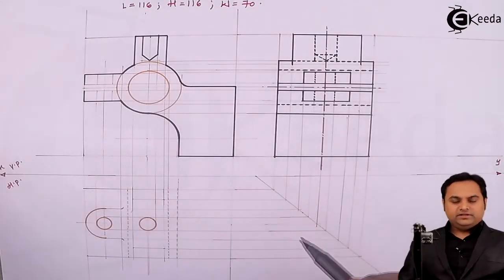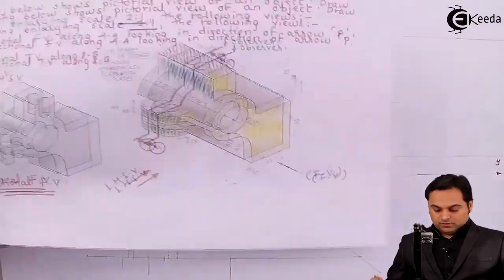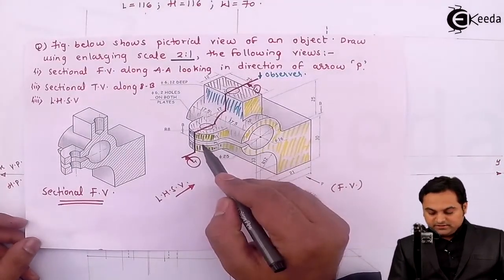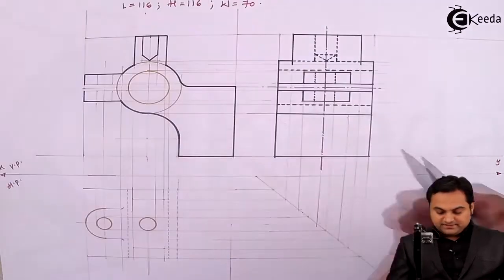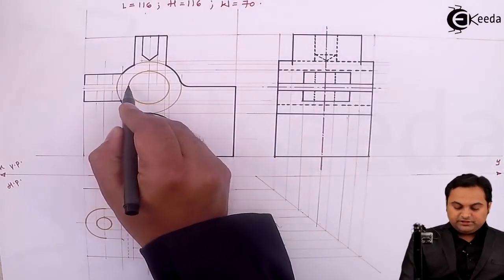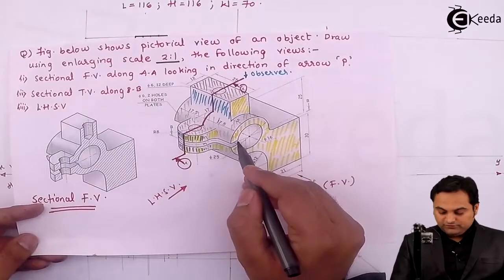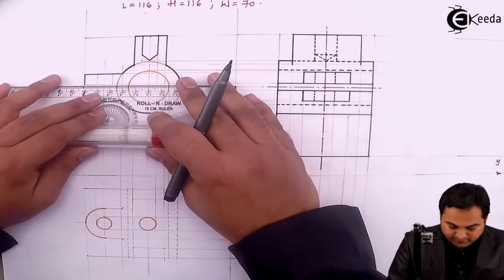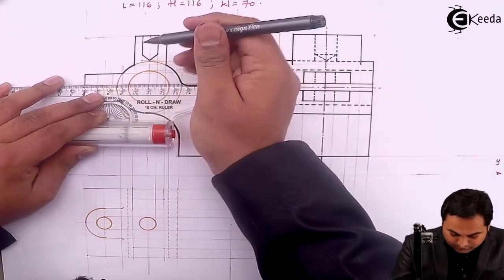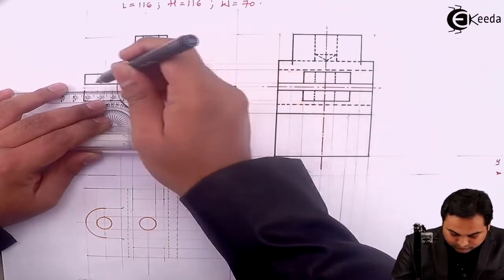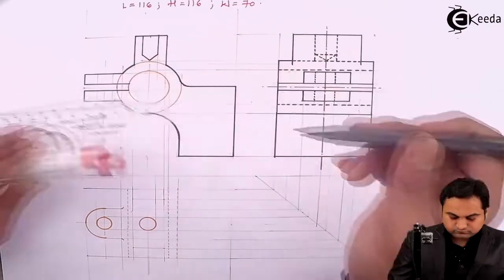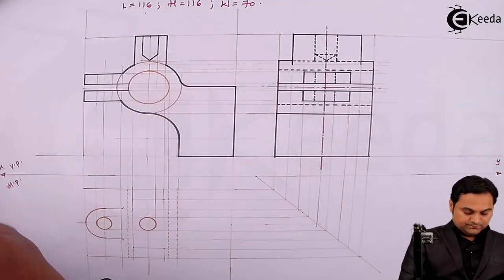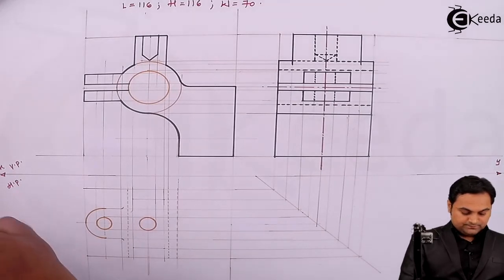So these are the outlines. Then when the object is getting cut, in that case there is a gap. This gap will remain as it is, that is, it will reach up to the inner surface of the cylinder. So I am extending this gap. Then the inner circle will be made dark.